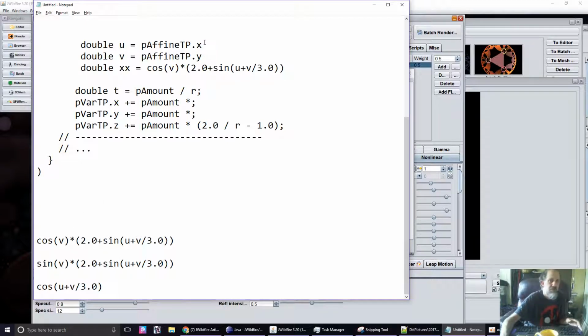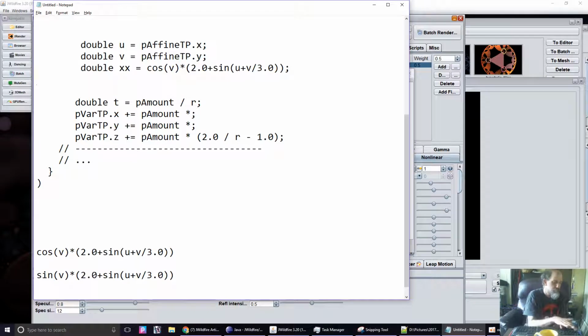Oh, and also at the end here we need to put in the semicolons at the end. Semicolon here, semicolon here, and semicolon here. And so copy this. And this is going to be the Y formula.